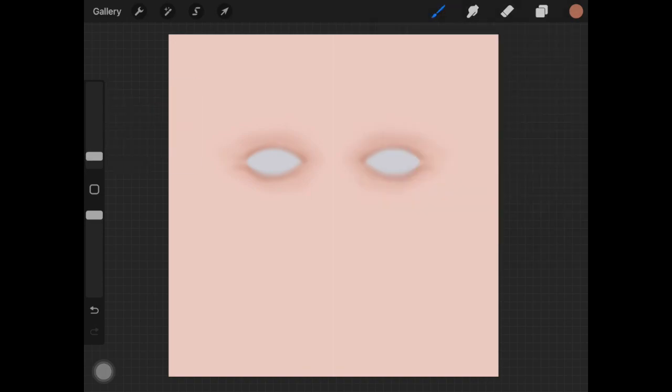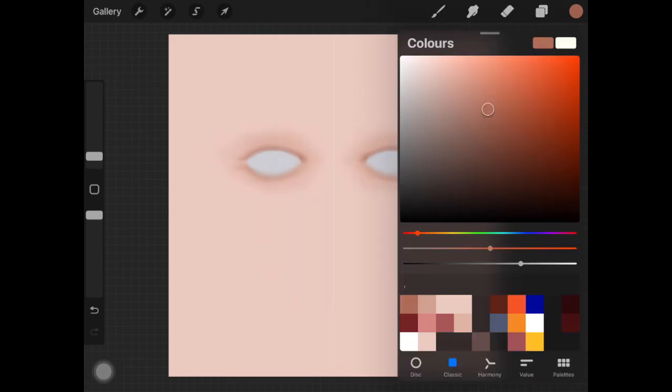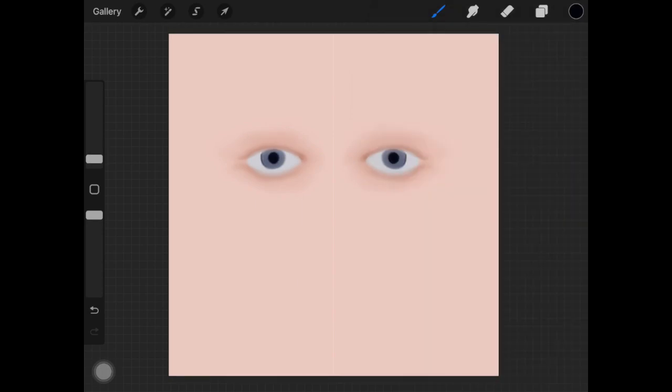Also guys, I am using soft blend brush throughout the video. Sometimes I also use soft airbrush. Mostly I was using soft blend brush because it shades and blends at the same time. If you are using any other software, you can use any hard brush, and you can also use your blending tool at the same time. We want to make sure that we have a combination of harsh looking and soft looking shadows in our painting. That's how we are going to make it look more realistic and natural.